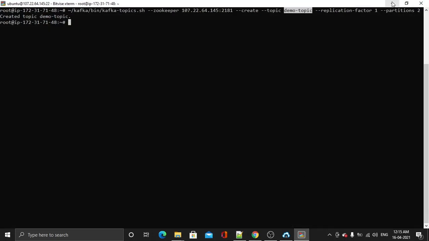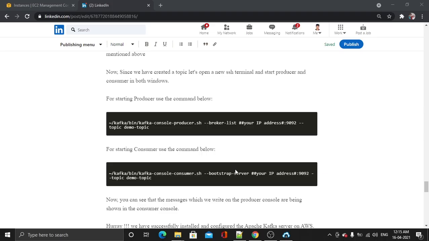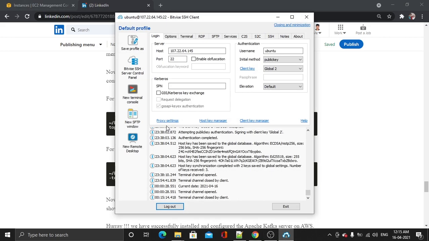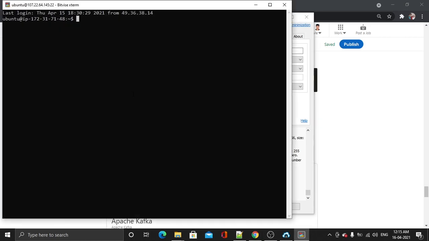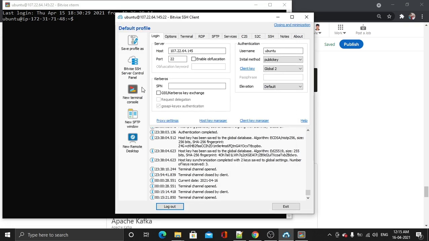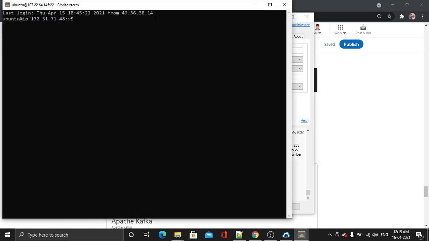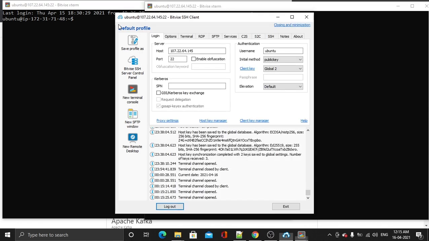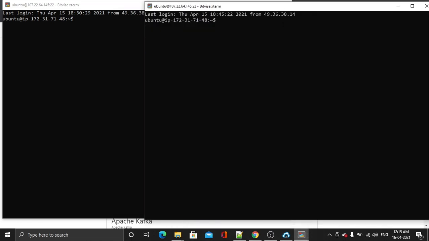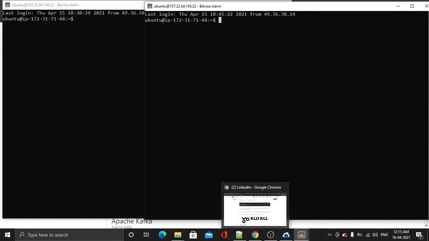So let's close it right from here. I will open two terminals. I will go to Bitvise and click on new terminal. One terminal is right here and another is right here. Let me minimize it. Okay, so there are two terminals.